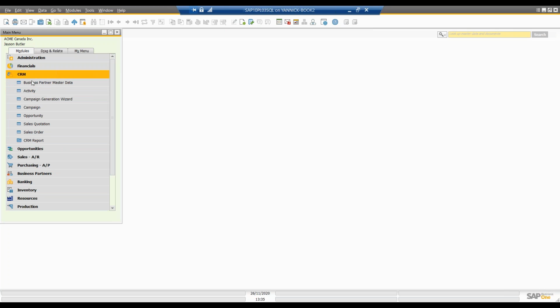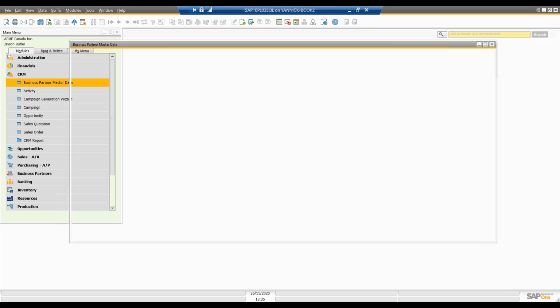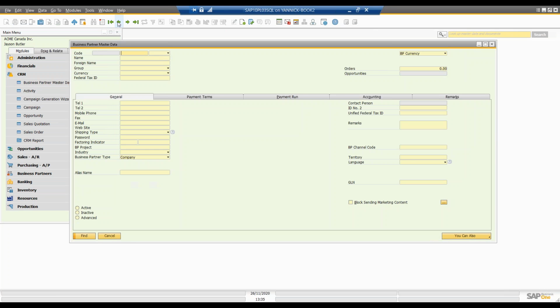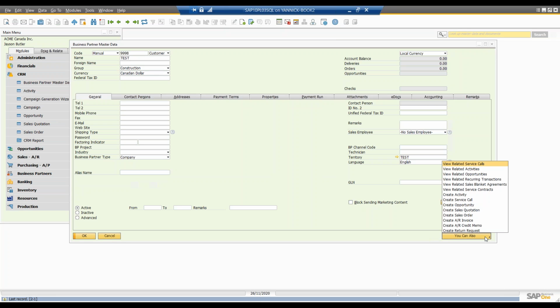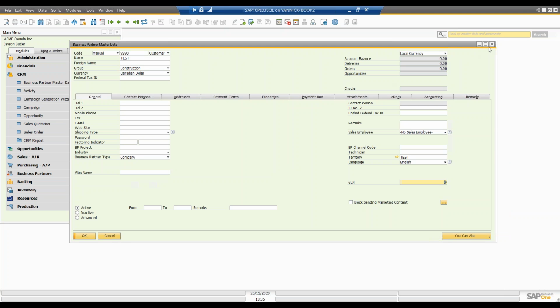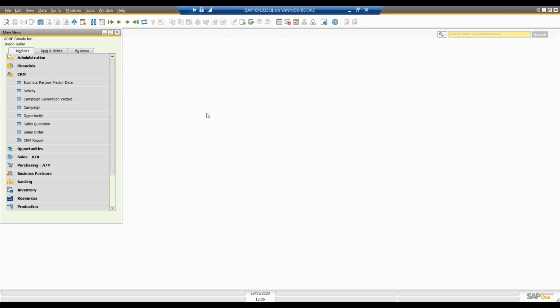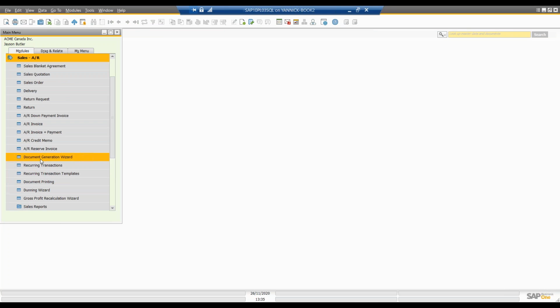Activity also. When you go into a business partner, a vendor like here or a customer, you can create an activity or view activities related to that business partner. You can also manage activities from a document, like a sales order.